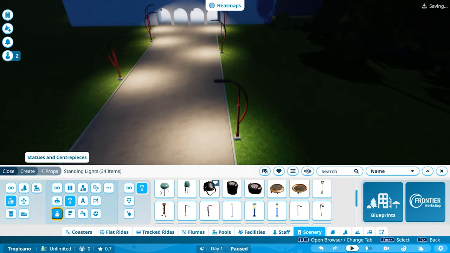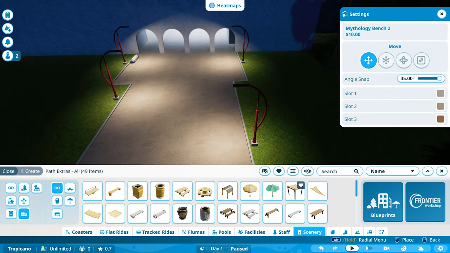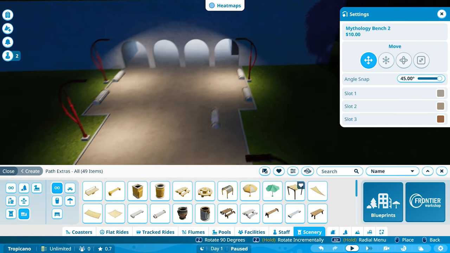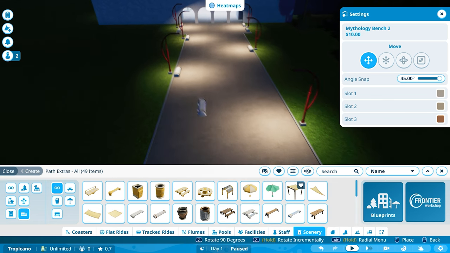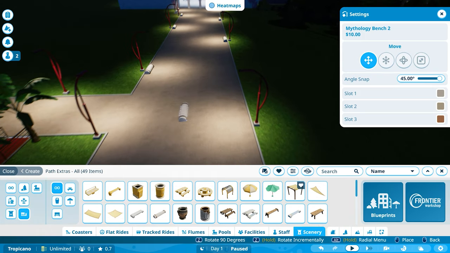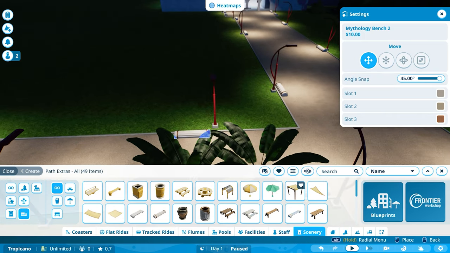Okay, so the next thing is seating. So one there, one there, one there, one there. And I'm going to put them at each of the lights, I think. That would be easier, because then no one can rob them. I hope they actually put that in the game at another stage.